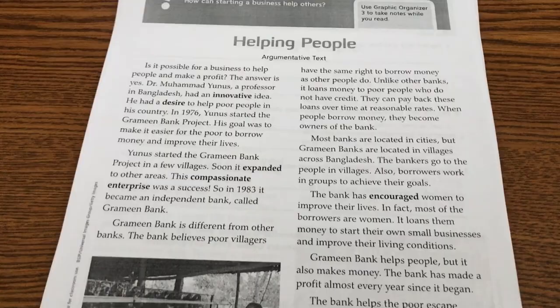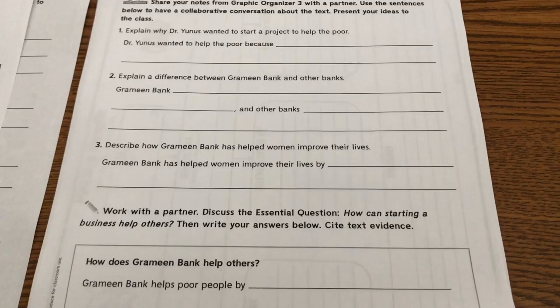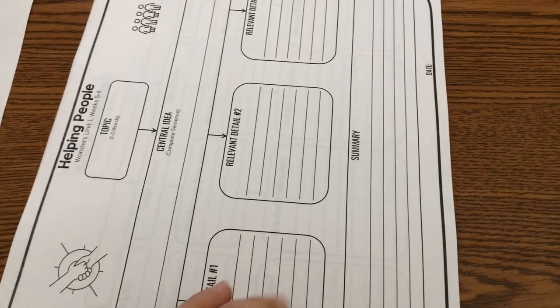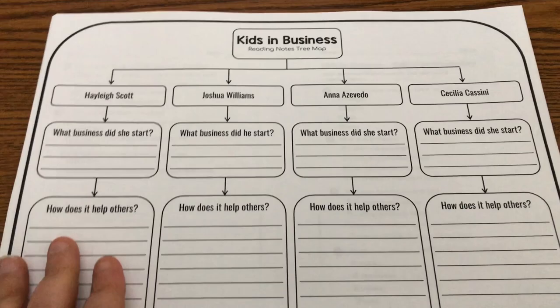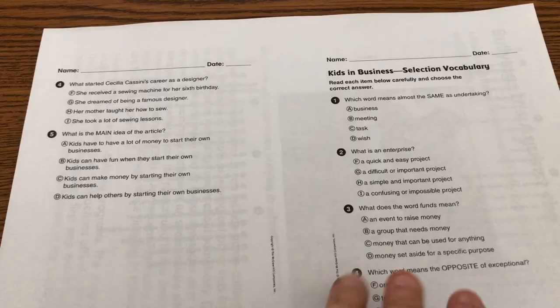I also have my differentiated passages for homework — this is for advanced, this is intermediate, and this is beginning, which is great for my ESOL students. Bigger pictures, shorter texts, but the same skills are being assessed and they have scaffolded answers to their questions. This is the graphic organizer they'll all complete for that passage for homework, due on Friday. This is my tree map notes for our anchor text we're going to read on Wednesday, and this is the selection test for the anchor text — printed as a booklet so I can use one sheet folded in half.